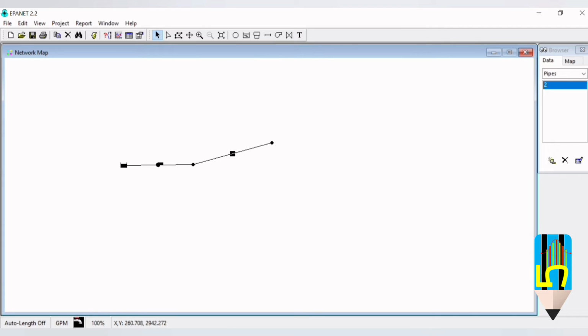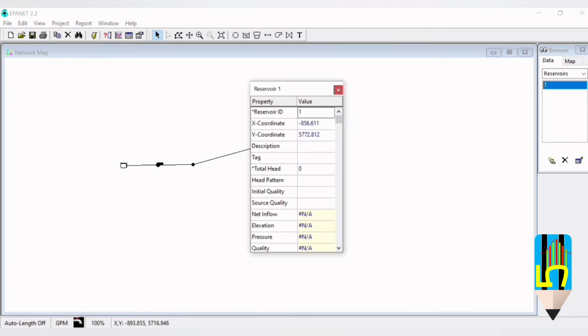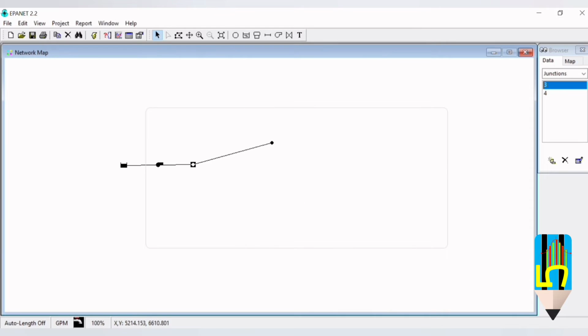Now we try to put the various data for various pipelines and junctions. So first we put the data for the reservoir. The total head here is 10 meters. And then this is at the same elevation as the reservoir. So 10 meters again.